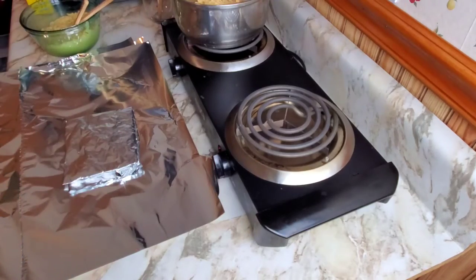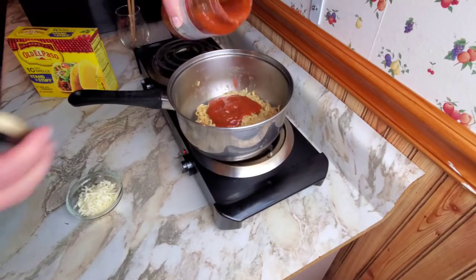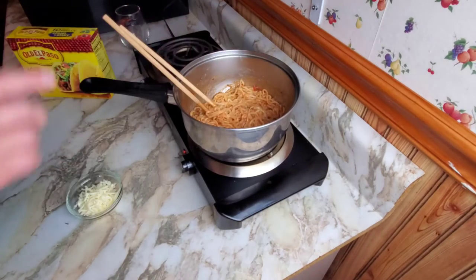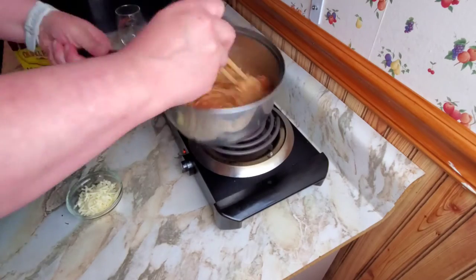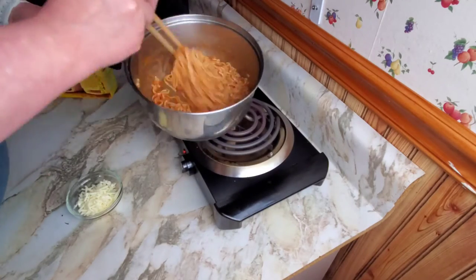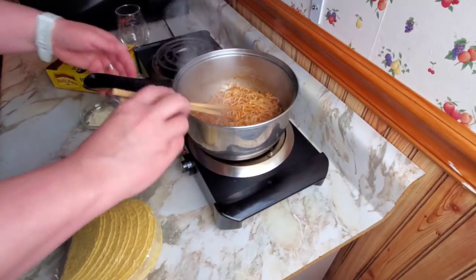For your ramen spaghetti tacos, you wanna take your already cooked ramen, the remainder of what you have, add your marinara sauce to it, and heat it up over medium heat, and continue to stir. That way you don't burn anything and it doesn't stick to your pan. I think you can microwave these, right? Microwave. Yeah, I'm gonna cook it on high for 45 seconds.